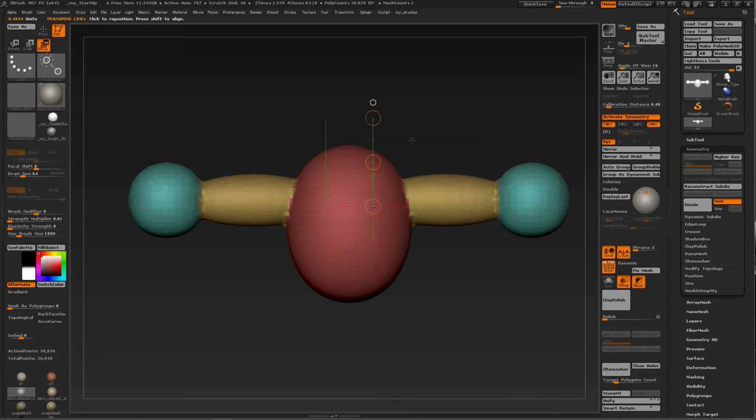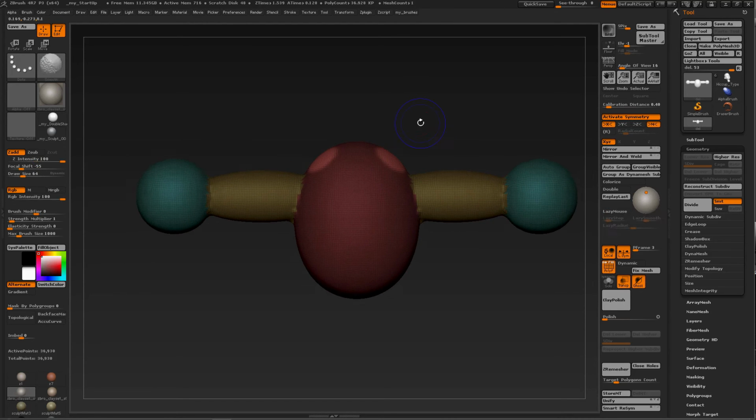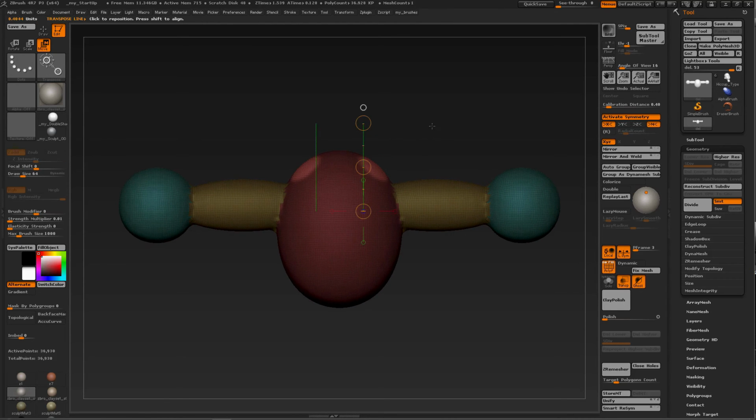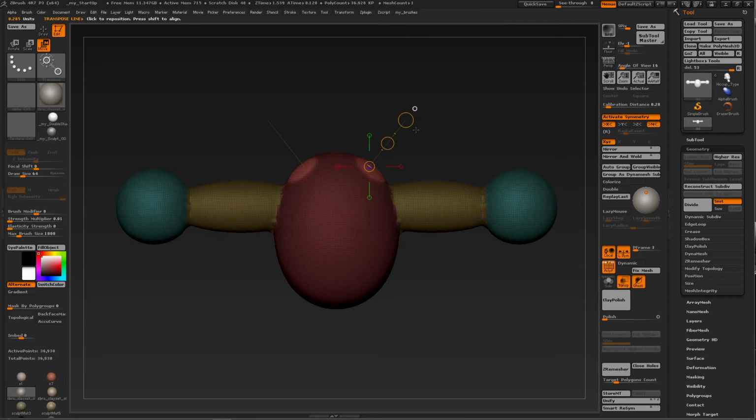But you can also extrude with the transpose line. So when I first create, for instance, a mask over here, you Control click the canvas to invert the mask. Now press W for the move tool again, and when I click on a vert, the transpose line will be adjusted to the normal. Now when I hold Control and click the middle circle, I will make an extrusion.